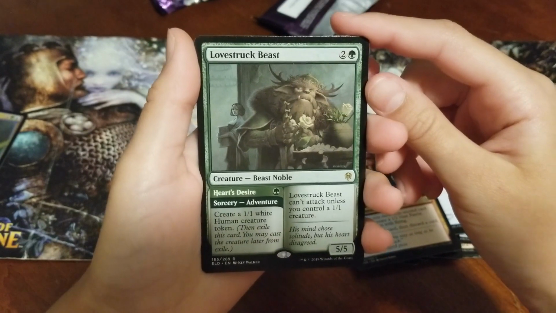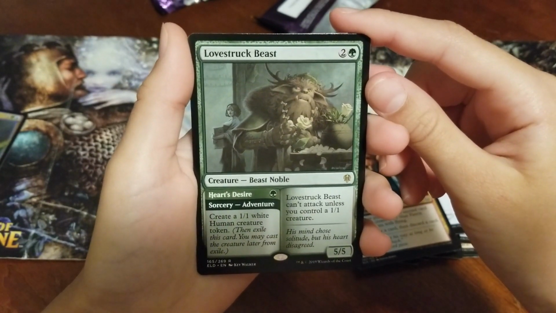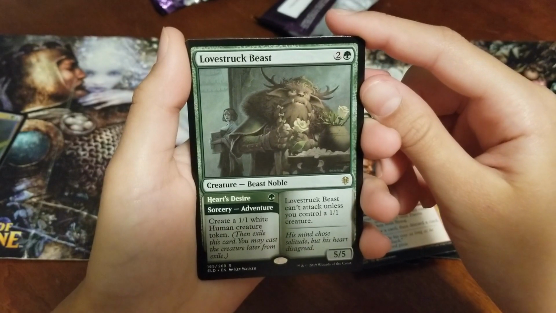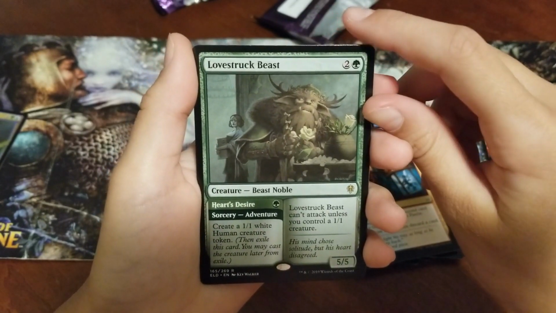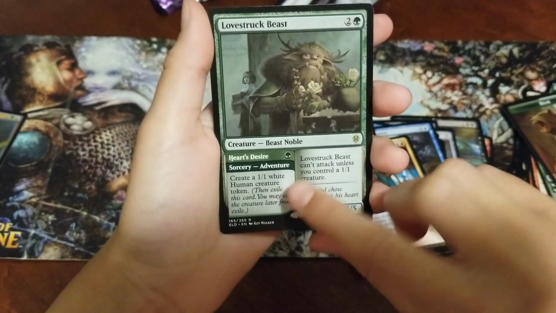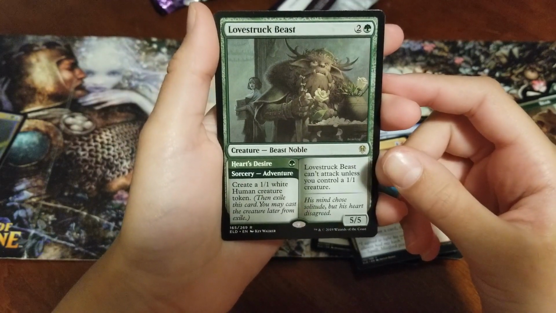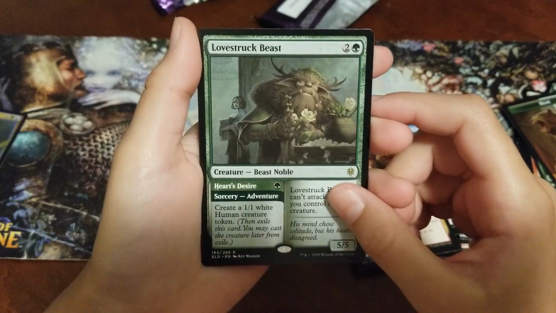Oh! All right. Hold on a sec. Heart's Desire, it's a rare sorcery adventure. For 3 mana, you get a 5/5 creature, and it's one of those adventure cards. Lovestruck Beast can't attack unless you control a 1/1 creature. And then look what his sorcery is. You create a 1/1 white Human creature token. Then exile this card. You may cast the creature later from exile. That's pretty great, right? So that's a cool card.